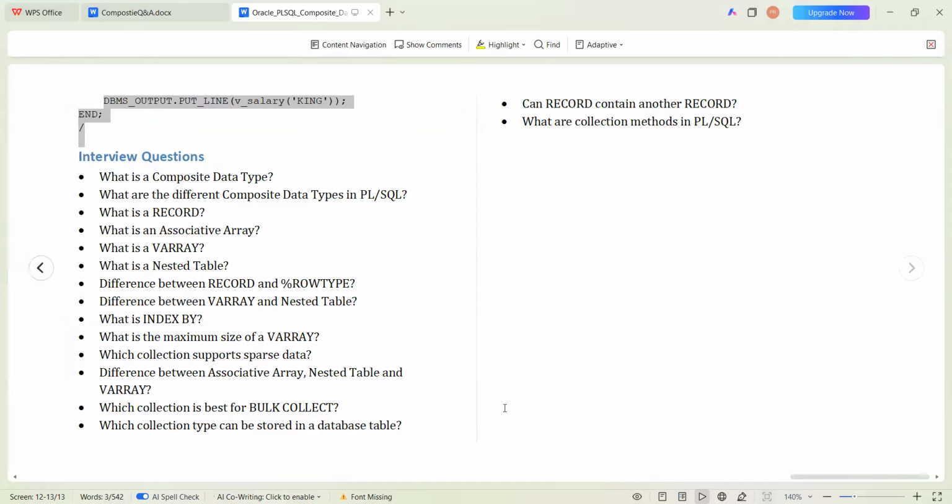Okay, let me show some bulk processing as well. Example.